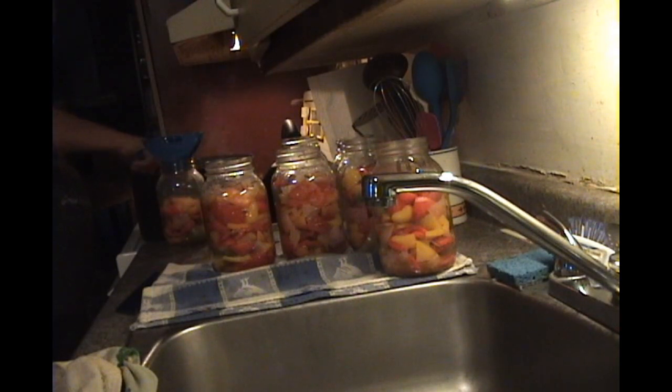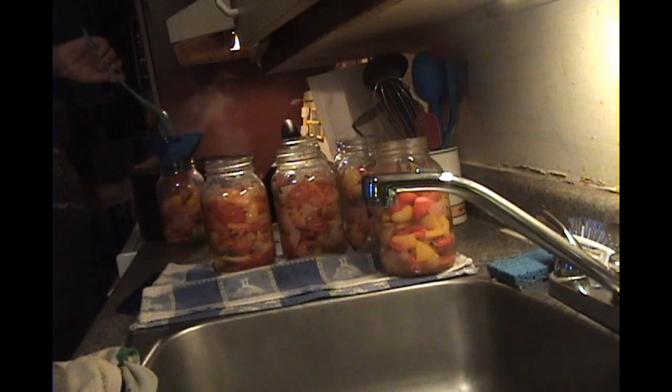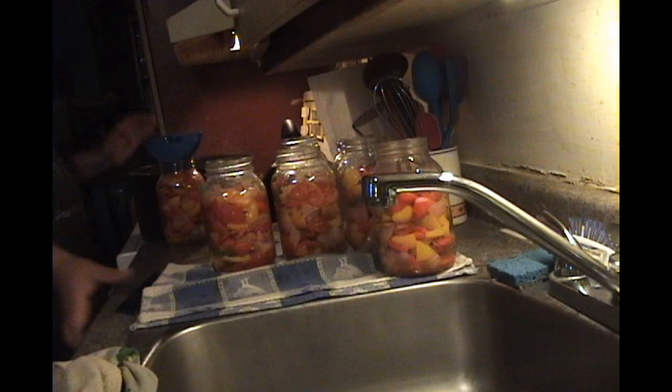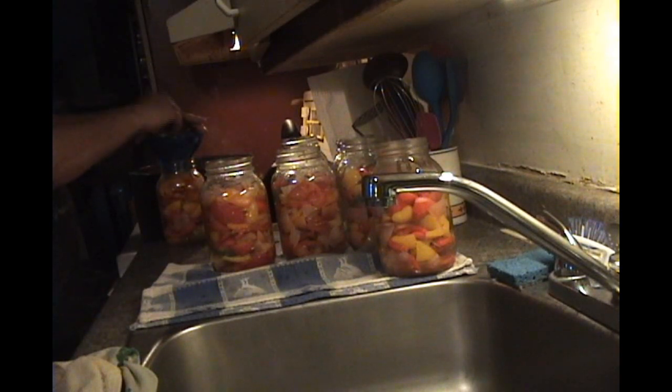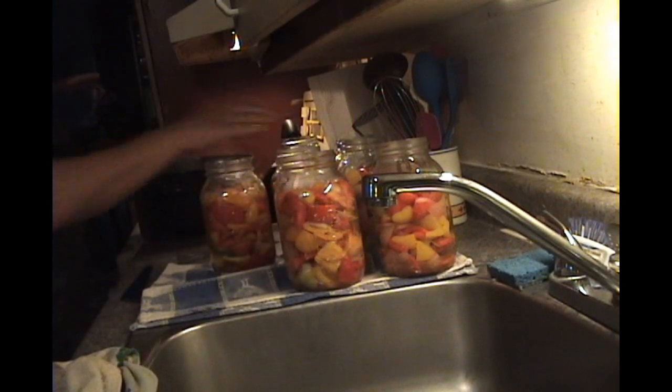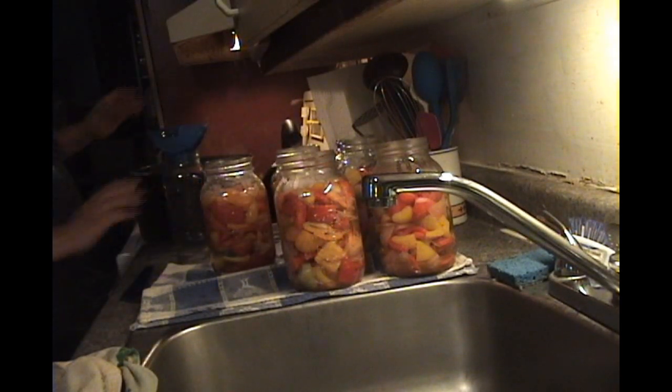You see, I'm kind of using the slotted spoon to drain off most of the liquid. Like I said, if some gets in, it's going to get in there later anyway. Don't worry about it. But I find this helps me pack in the right amount of peppers. That ought to do it. Pack that down just like that. Jar number 5.